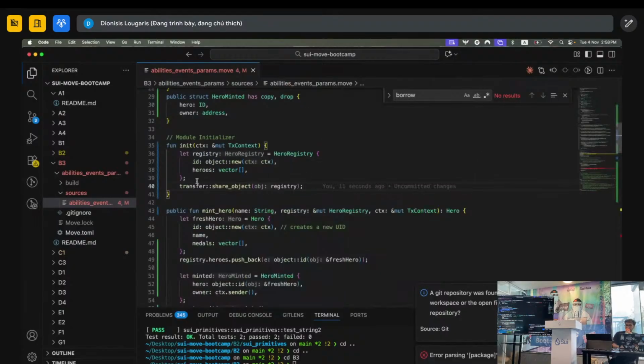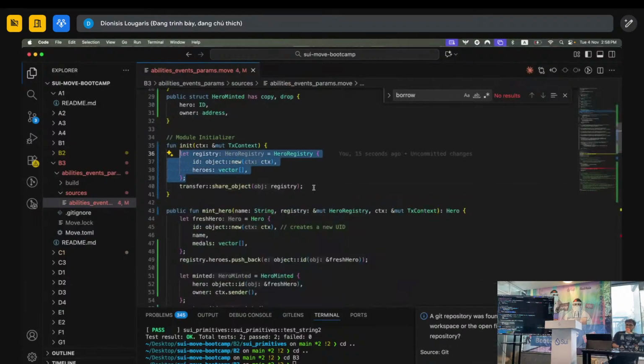So we create a registry and we transfer it as a shared object. So this is now a shared object.